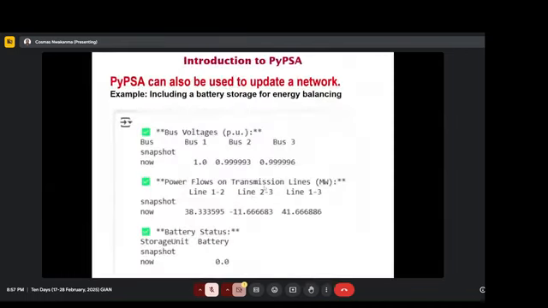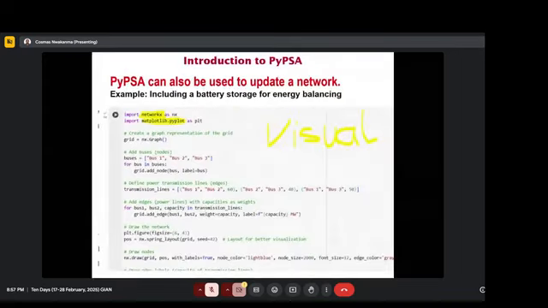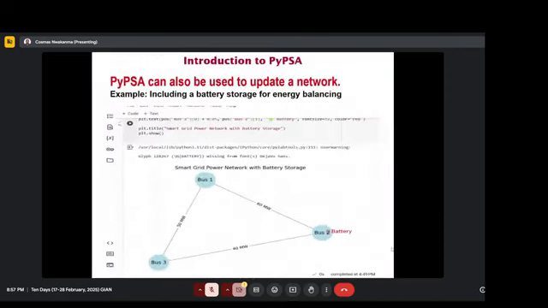And this is the output result, which I've already explained. And then we try to visualize using NetworkX. And we got this that has the battery element in bus 2. It could also be anything. It could also be that you want to create a down. You want to make the battery to be down and check the effects, or you want to make bus 2 to be non-functional and check the effects and all that.